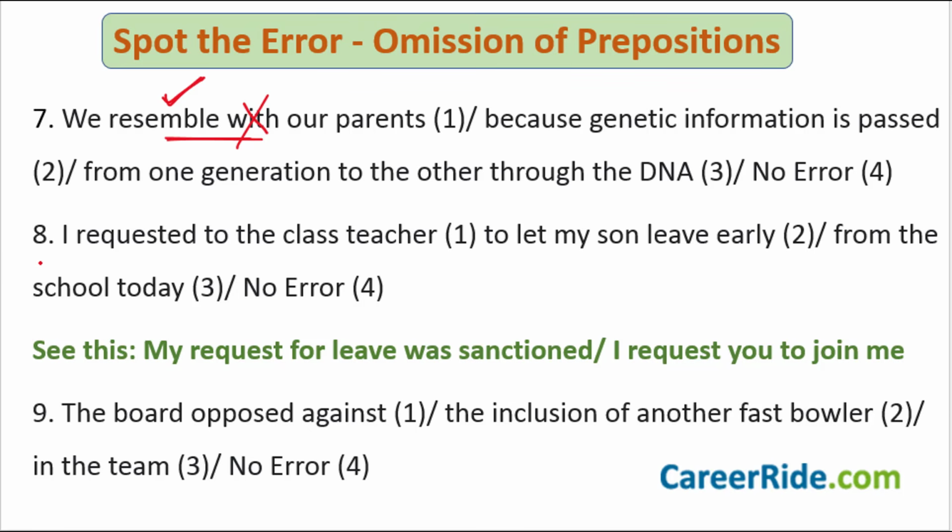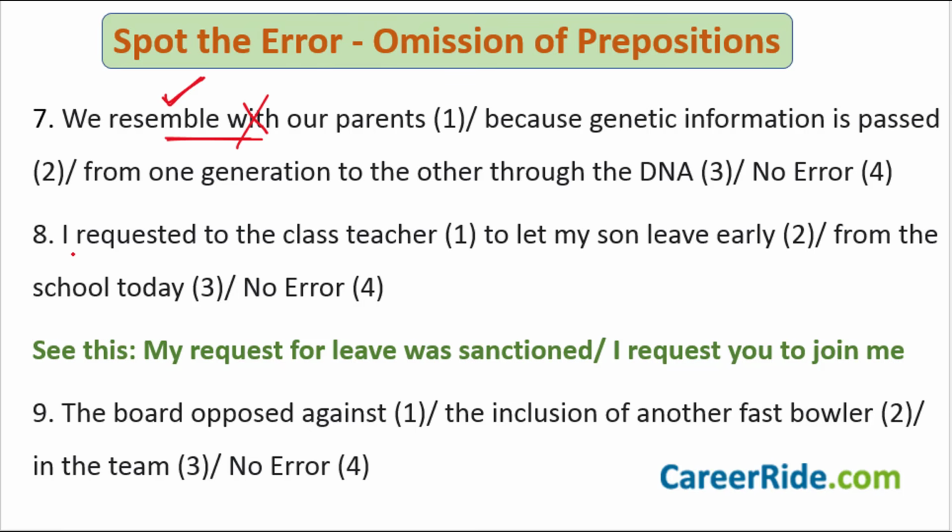Let's move on to the 8th sentence. I requested to the class teacher to let my son leave early from the school today. So probably a mother has gone to the school and she is requesting the class teacher that you allow my son to leave the school a little early today. This is what is happening in the sentence.